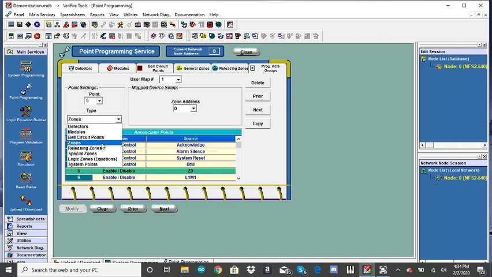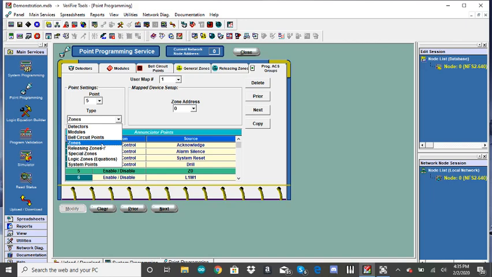So if I have a group of pull stations, they're all connected through the SLC, but if I assign them all zone 1, and let's say all of these pull stations are in one area of the building, and I don't want these pull stations to be active during the day when students are in the school building because you don't want them to be pulled, I can group them all in a software zone, and I can disable that software zone, and it disables every device that is labeled for zone 1.